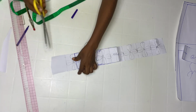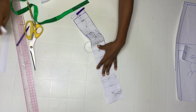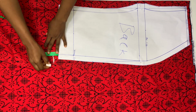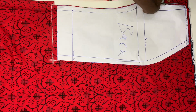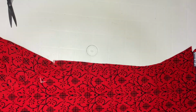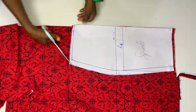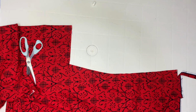Guys, I'm also going to cut off this excess. Okay, so this is it. We are going to go ahead and cut out our fabric. Don't forget to add your 1 inch for hemming. So this is it, we are going to set it aside. At the down here, you are going to add 1/2 inch. So this is it, I'm also going to set it aside.